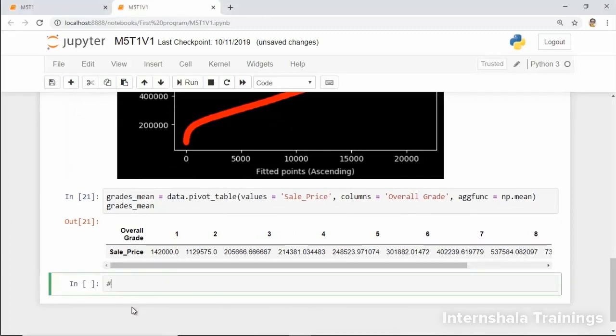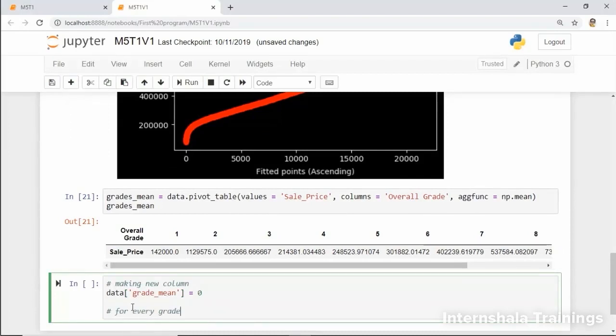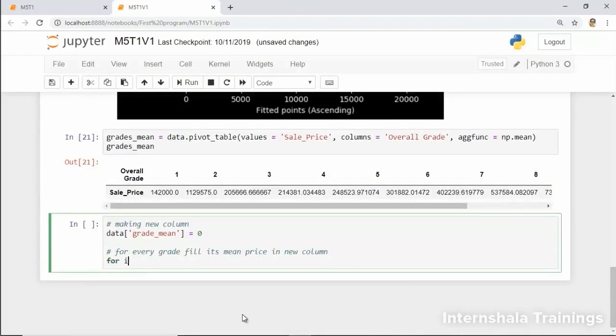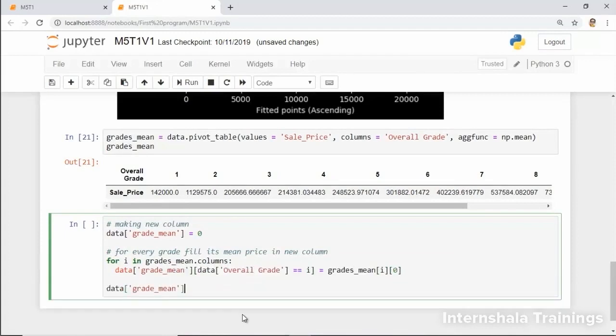Now, let's store this grade-wise mean in a new column, grade mean, in our dataset. For this, we start by declaring a column grade mean and initializing its value to 0.